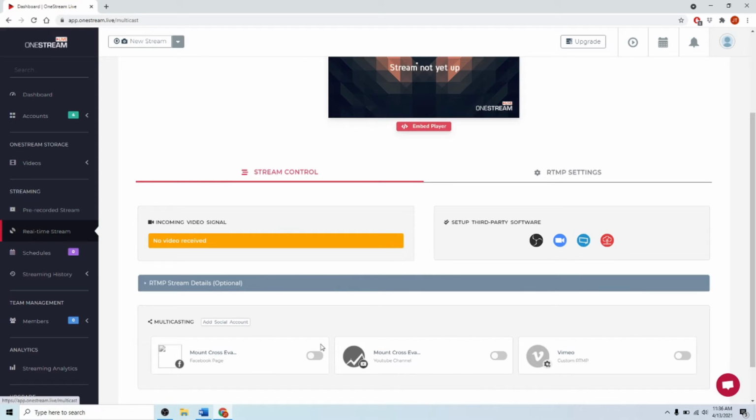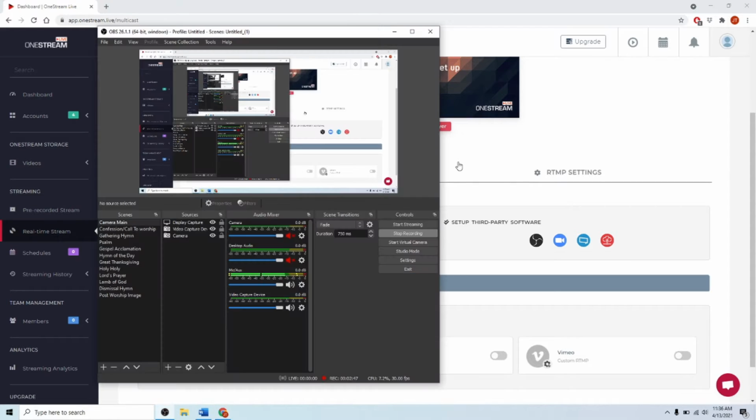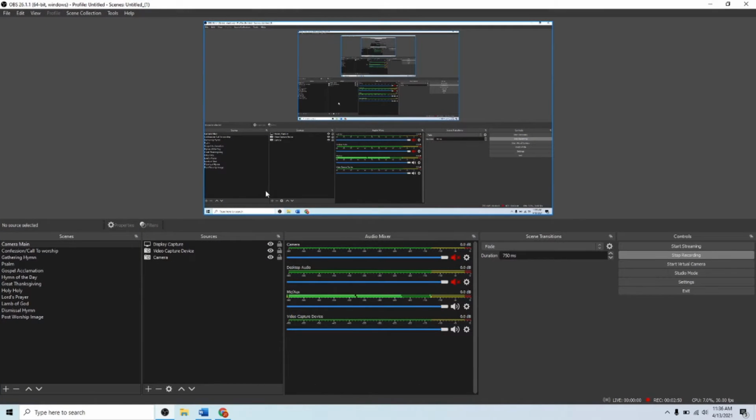But then down here is the other important section. This is the one that says multicasting. Well, that is how we connect the stream from the computer at church to our Facebook page, as you can see, to our YouTube channel, and to our website, which is for Vimeo. So when you show up, this page will be open and no signal will be received just yet. The other program, as I said, is OBS, and this is the software that initializes the stream for us, and also that we will navigate through worship following along in the bulletin to bring up songs, prayers, and such.